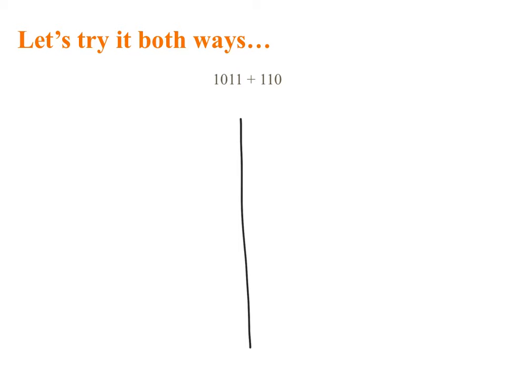What I'm going to do here is model the two different strategies that you can use, and then you can decide what strategy works best for you. With the binary addition techniques, we set this up like old school long addition. So we're going to do 1, 0, 1, 1 on top, and then plus 1, 1, 0 on the bottom. We're going to add these together, and essentially when we use this long old school addition, we add straight down, and then we carry any ones that we might have.